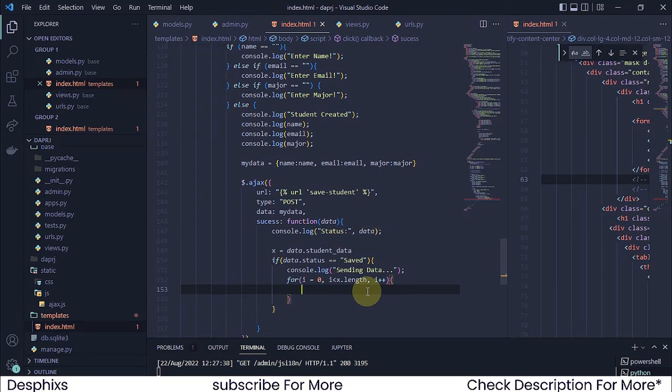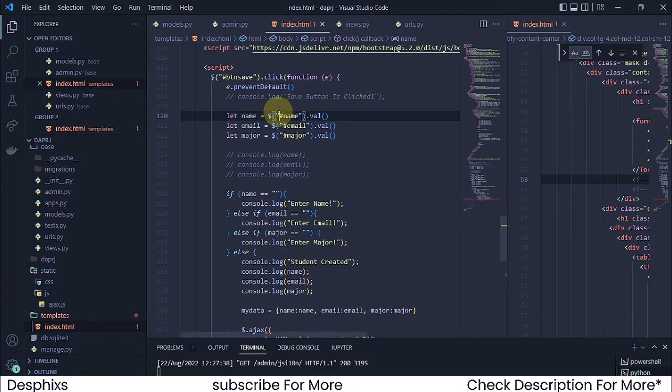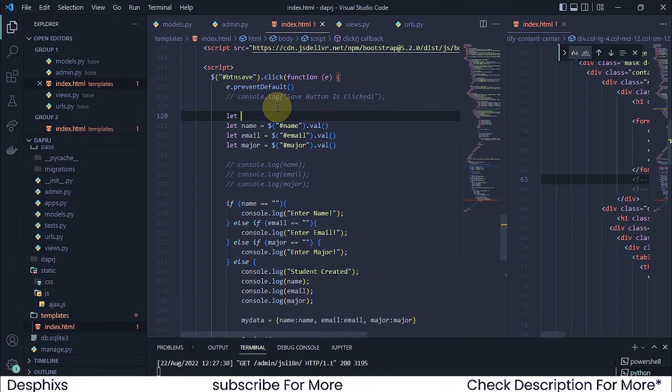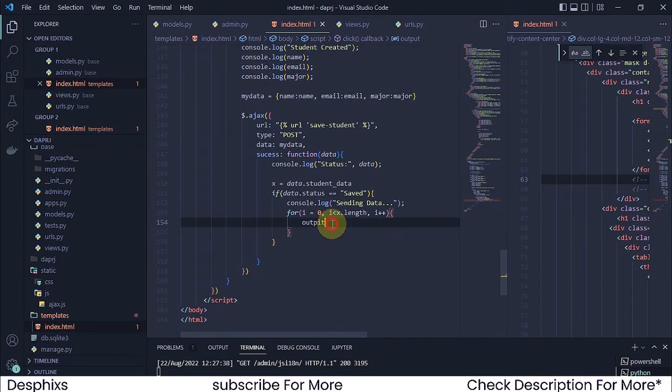Now finally we want to add an output. Firstly, we want to add this output over here at the top. We're going to say let output be equal to an empty string, just like that. I just want you guys to follow along with what's going on, because this one is a little bit complicated. We're going to say output plus equals, so we get the output that's at the top, and then we append some things to it.